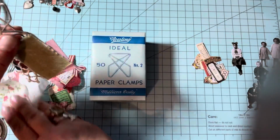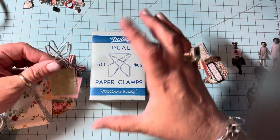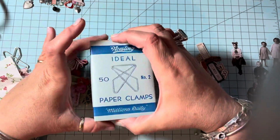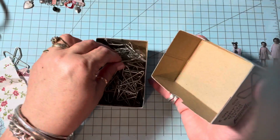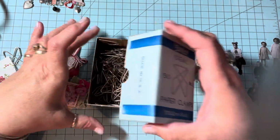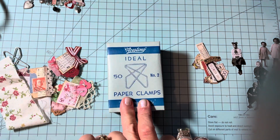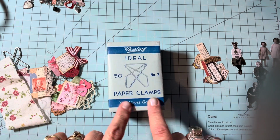Well, to be completely honest, I bought these at a garage sale. And when I saw them, the first thing I thought was, oh, these would make really great clips for my junk journals. They came in this box, and I have a feeling it's very old because these are really super heavy for paper clips. These are not cheap little paper clips, okay? So I did a little looking around, and even though it doesn't say it on here, they are called butterfly clips. I just put in ideal paper clamps into Amazon, and it came up.